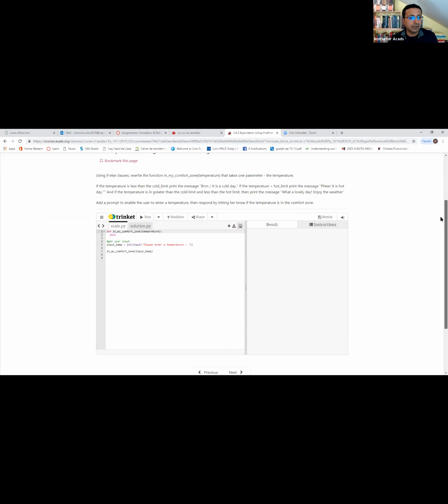Okay, so we're going to write this code, and what is it asking us to do? It's saying there are three variables, right? So it's getting a temperature, and then it says there's a cold limit and a hot limit, right? And there's a condition related to the cold limit, and there's a condition related to the hot limit. So why don't we make two variables, cold limit and hot limit? Okay, as we write this code, I want to tell you there's no single way to do this, right? It's multiple ways.